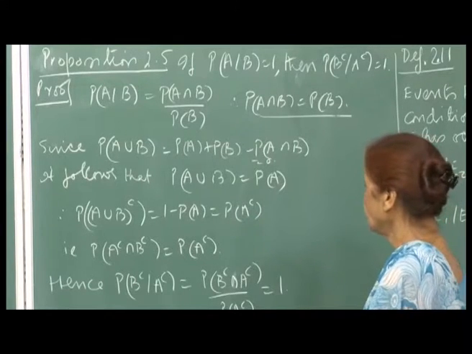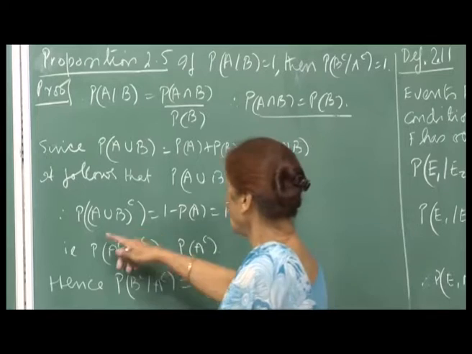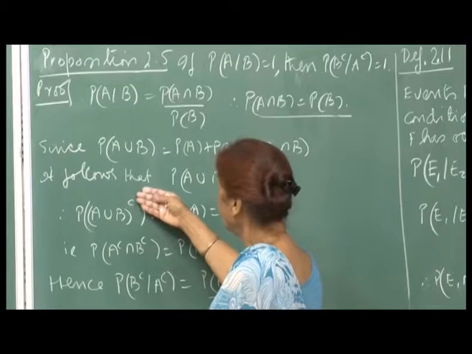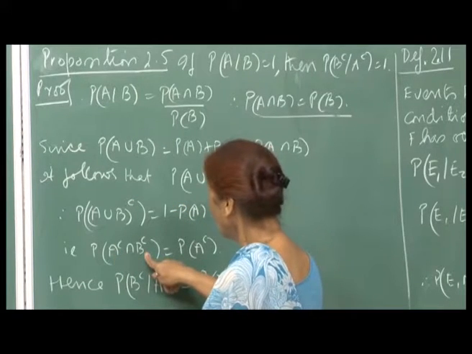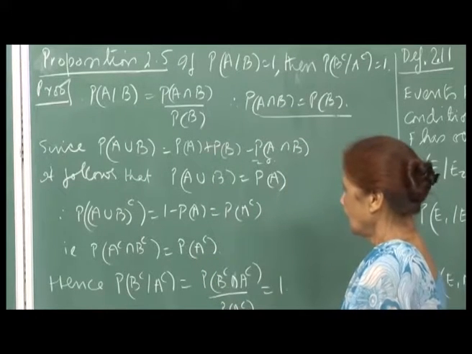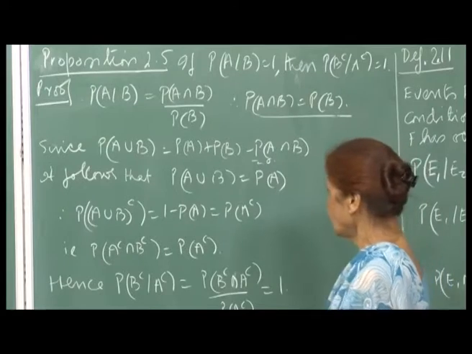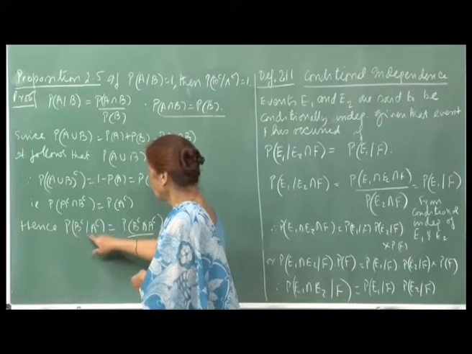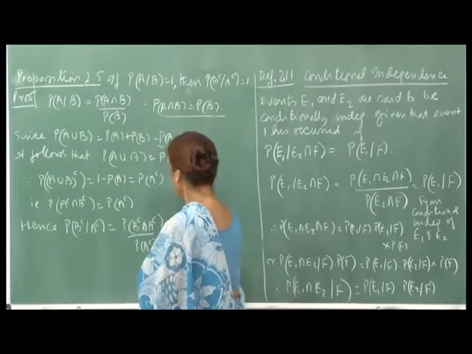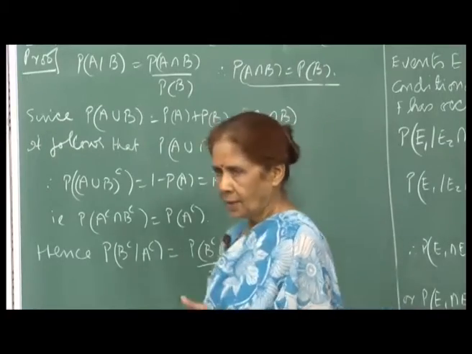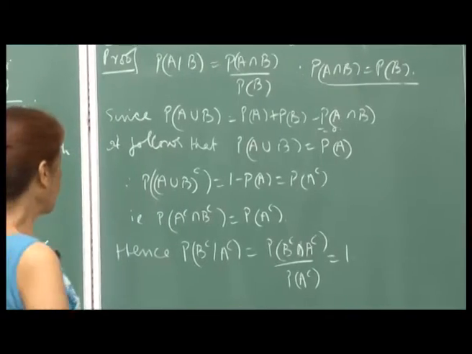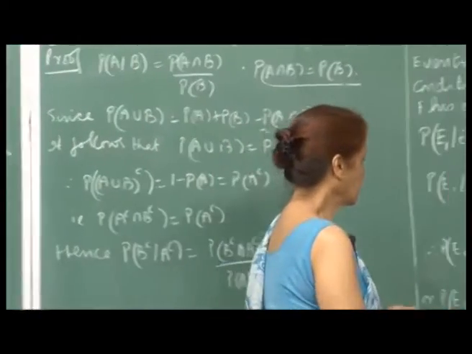And then, by De Morgan's law, we had seen that (A union B) complement is A complement intersection B complement. So, this probability is therefore the probability of A complement, right. And hence, your probability of B complement conditioned on A complement is this. Now, since these two things are the same, this reduces to 1. So, one can go on, and the idea would be that you should get interested enough to try out many more results related to conditional probability and solve more examples.